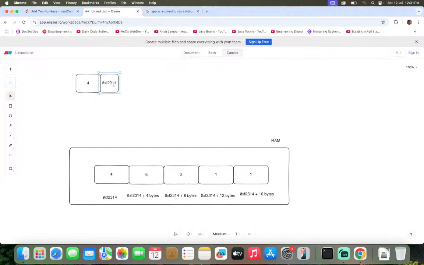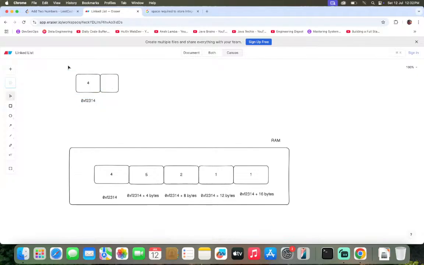I'm just using it for reference. Suppose this one is at this address. So this element 4 is at this address in memory.